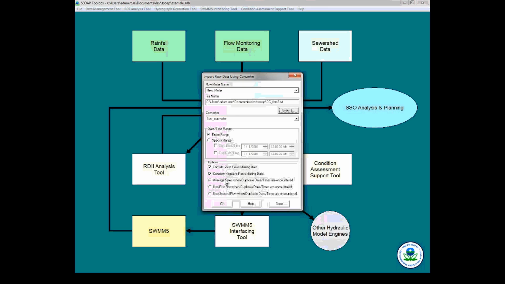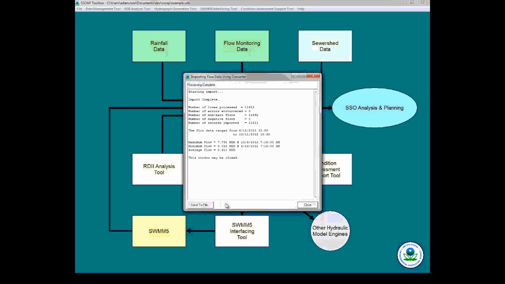You'll see two new options here that I can toggle on or off, and that is what to do with zero or negative flows. So in other words, if I have negative flow, should I just consider that a bad reading and skip it, and then use some type of utility later in SOAP to interpolate that, or could there actually be adverse flow? Same thing with zero flows. Should I consider that to be bad data, or should I use it? In this case, I happen to know from the hydraulics, or where this meter is, I should not expect any adverse flows by any stretch, and it's not close enough to the lift station so that there might be zero flow. In other words, the lift station backs up such that it's so surcharged there really is no flow through the meter. That shouldn't happen here, so we'll leave it the way it is and hit OK.